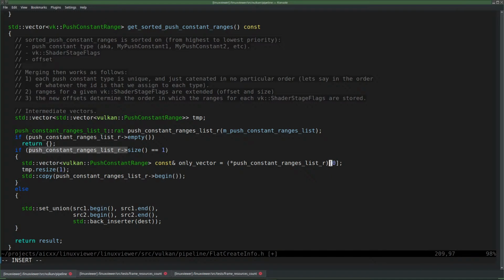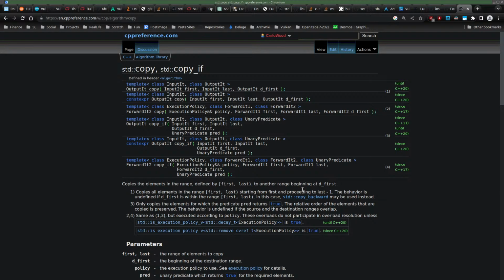And then the first element, I guess. Yeah, does that work? Should be.